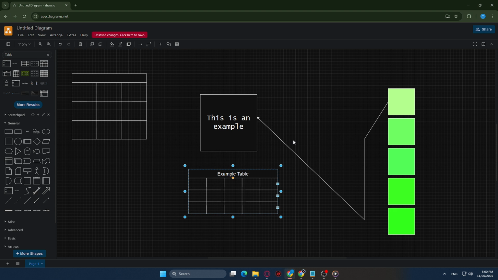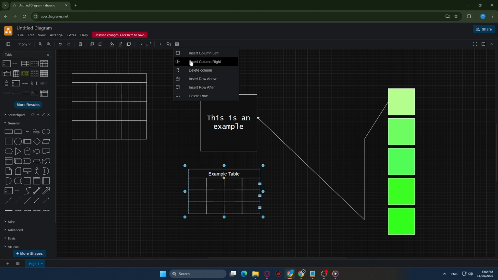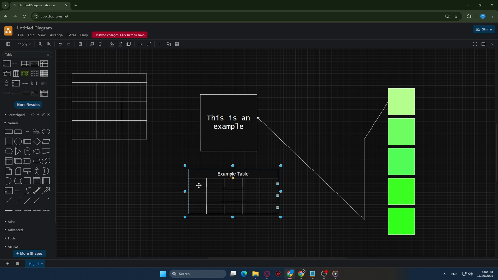If you add a column by mistake, press undo or use the delete column option in the same toolbar to reverse it. After inserting your column, you can adjust widths by dragging the vertical dividers between columns. Double-click inside any cell to add text and press Tab to move to the next cell quickly.